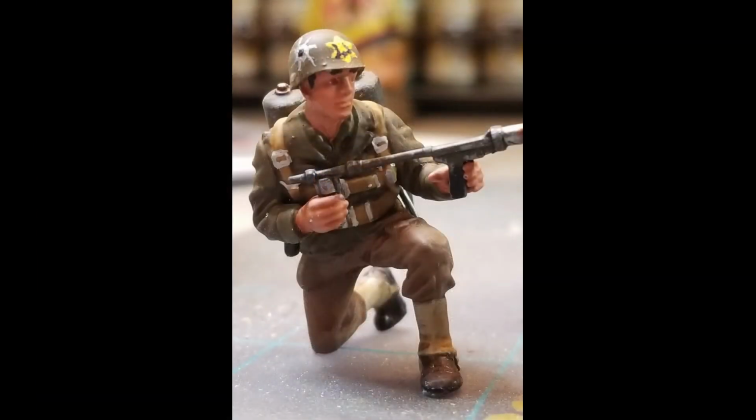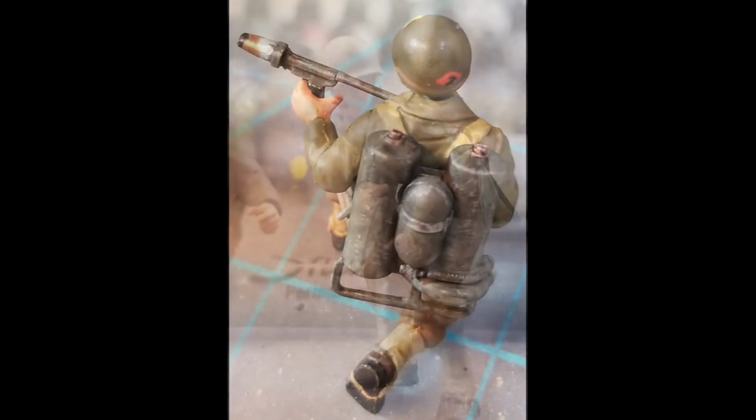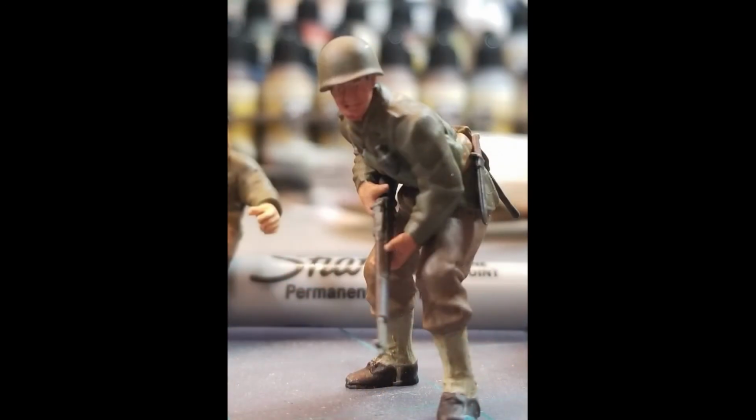This guy I painted on the Jewish star, thinking he was pretty ticked. That's why he was a flamethrower operator. And I wanted to put a bullet hole in his helmet, showing that a German tried to take him out.